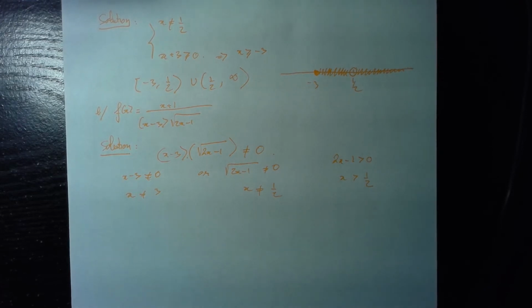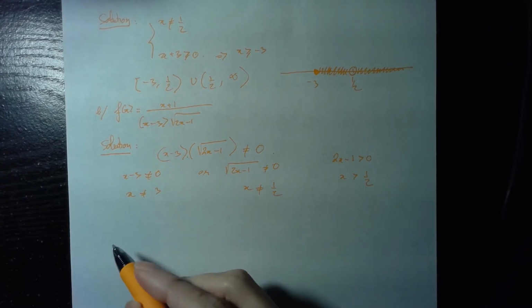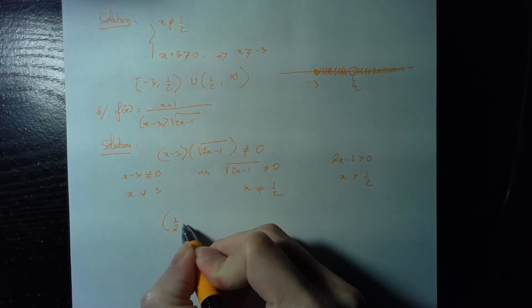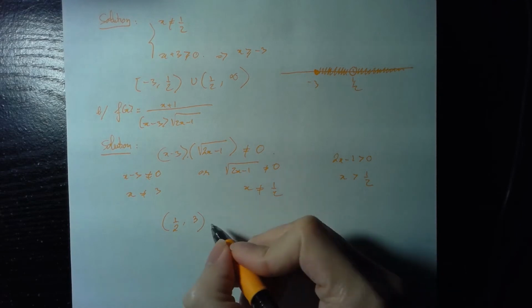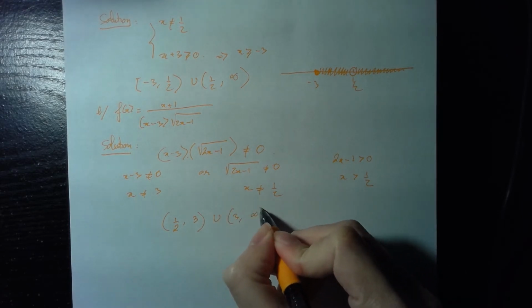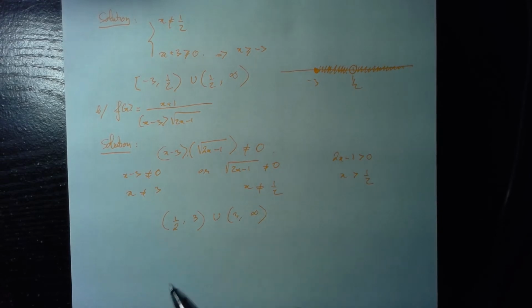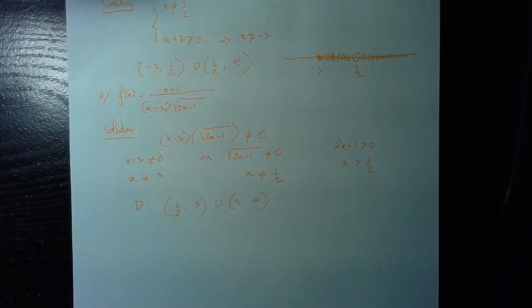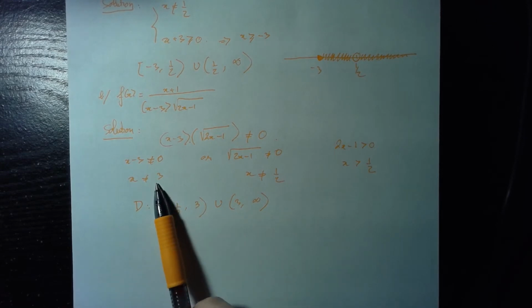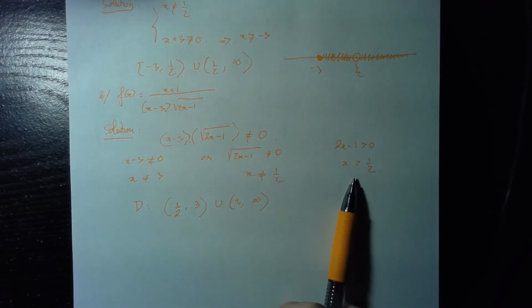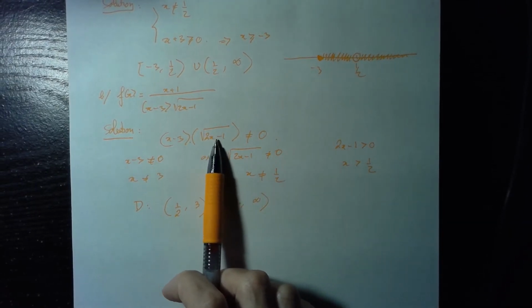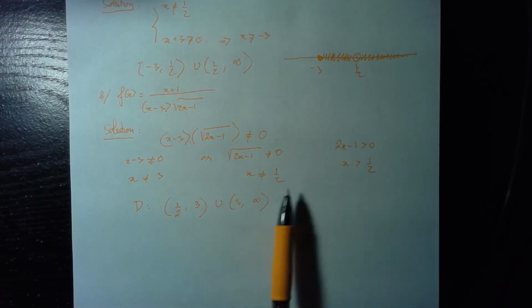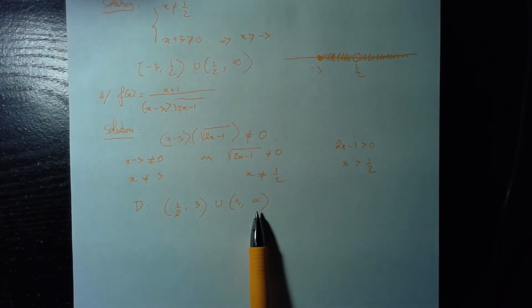Greater than a half. So our answer will be what? It will be greater than half, but not including half. So it will be (1/2, 3) union (3, infinity). Okay, so this will be the domain. Because we don't want 3. Okay, we want everything else, but everything else must be greater than half, because we cannot take the square root of a negative, so the radical must be greater than 0, and we also want everything except 3.